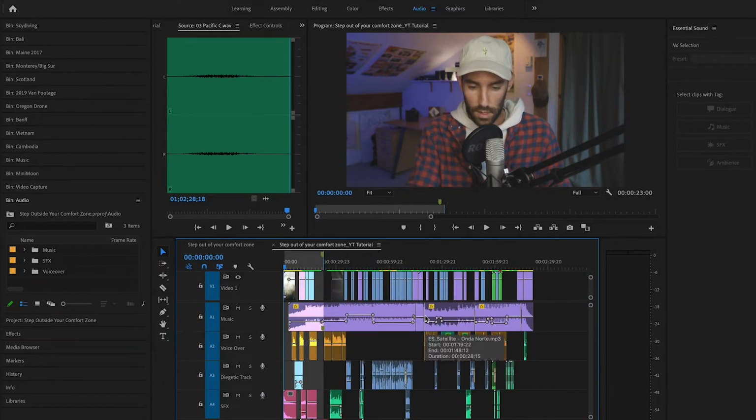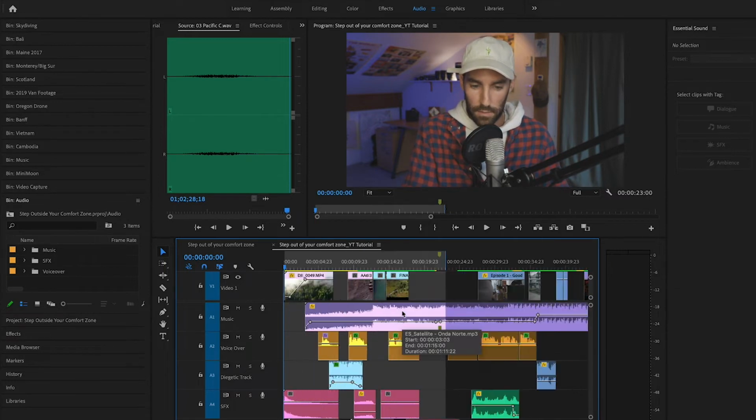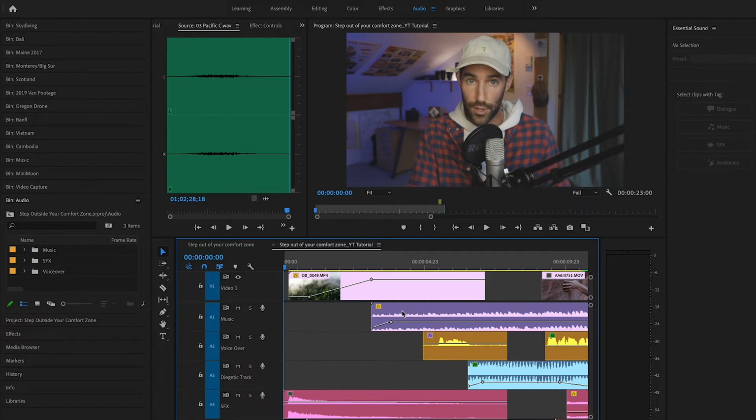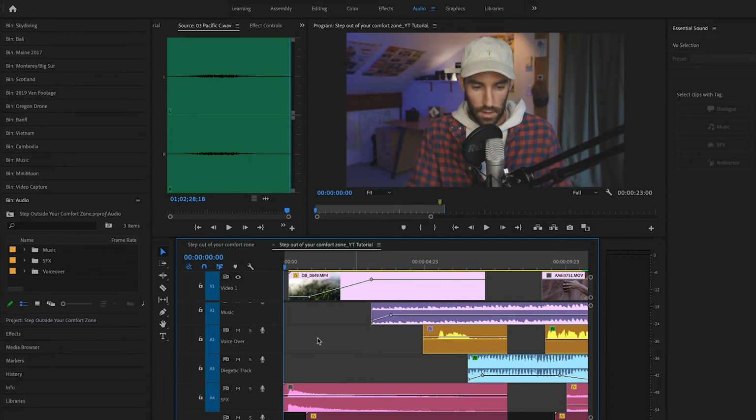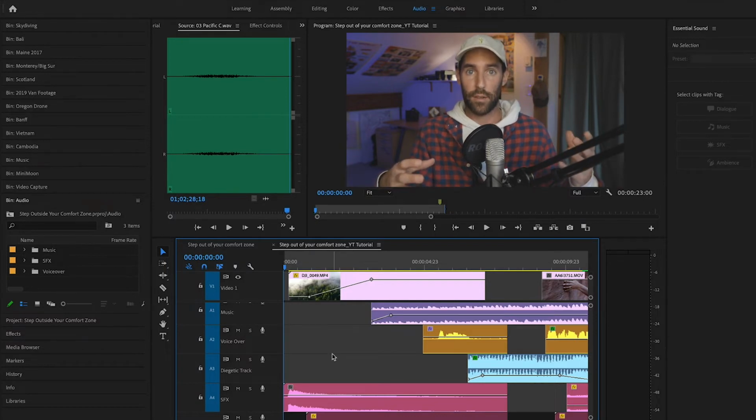You'll see it's very simple all the way down the timeline. Like I said, we're only breaking down the first 20 seconds, but you can see that that track is just music. The second track I have here is voiceover. I've color coded that accordingly. Third track down is the diegetic track, or diegetic sound. Like I discussed earlier, diegetic is just the actual sound. If you're outside with your camera, even if you don't have a recorder on, and you're filming the wind or cars going by, that audio track is referred to as diegetic sound. It's the audio that is recorded when you're recording the video.